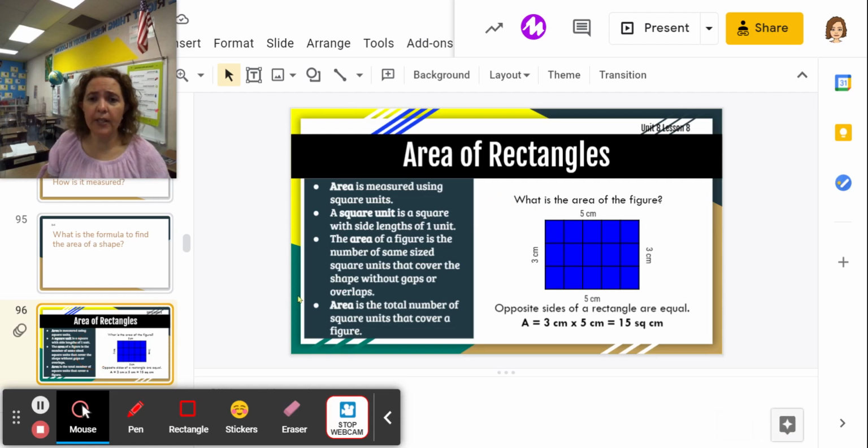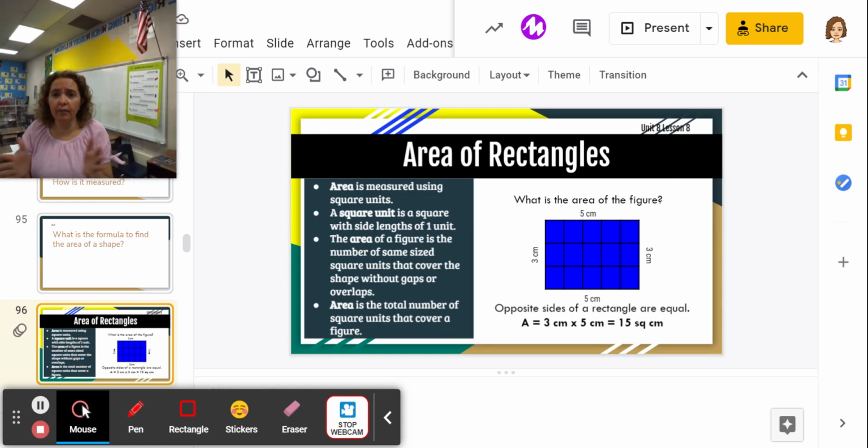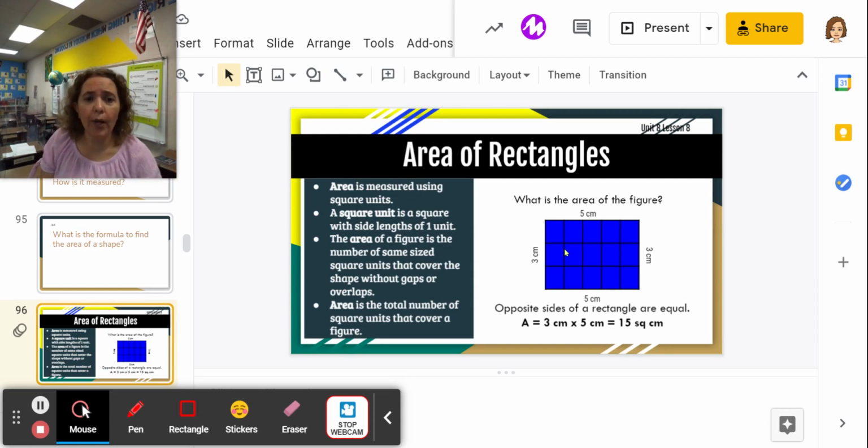Okay, so the area of rectangles, right? We've been using a lot of that in 5th grade, right? So the area, remember, we measure it in square units. And remember that the measurement that we're using of the square is a side length. We use units, either like this one is centimeters. So in this case, if we're using centimeters, it would be 1 centimeter by 1 centimeter, the square that we use to measure, okay?